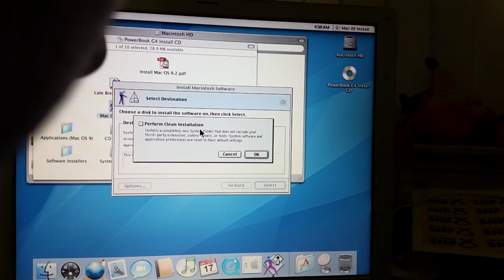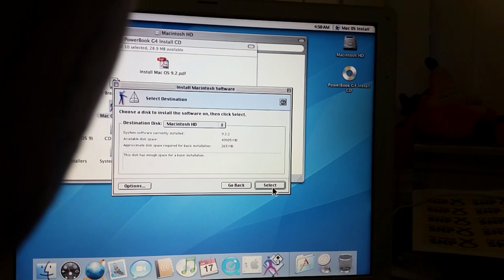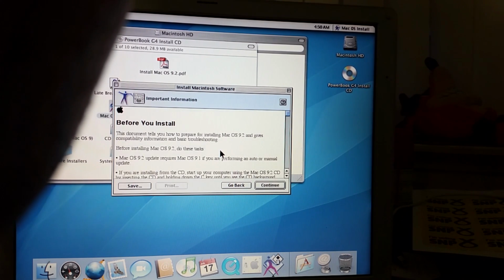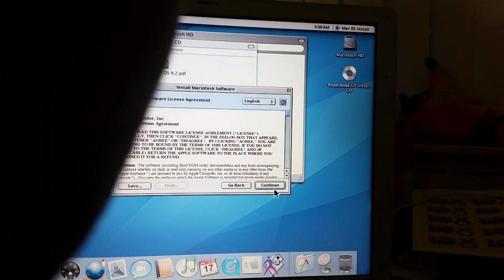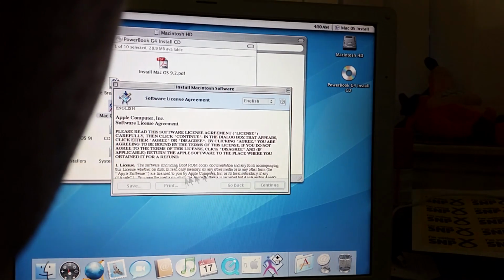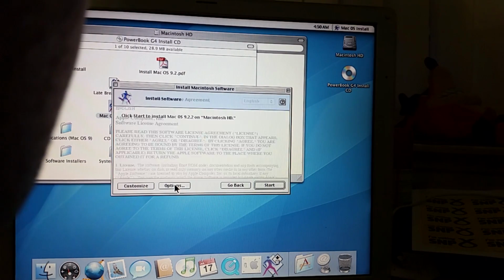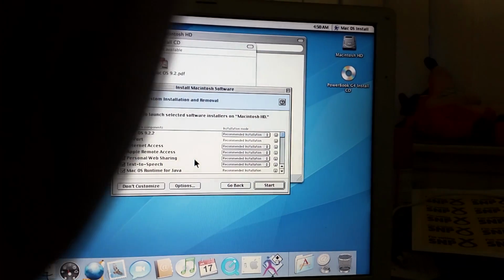Have a look at the options. I want to perform a clean installation. And before I install, blah blah blah. Do I agree? Now, I think I'm going to do some customization.